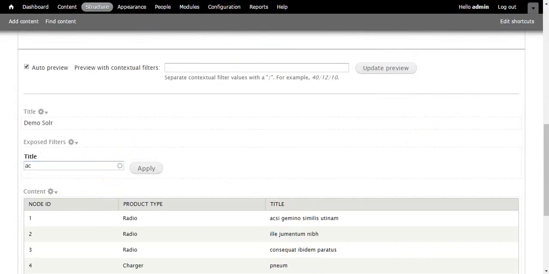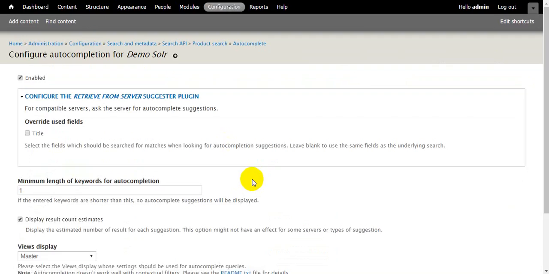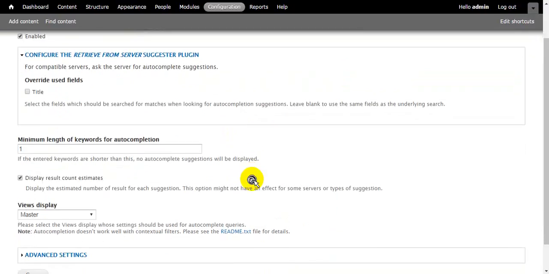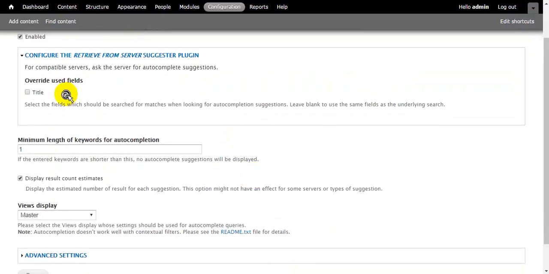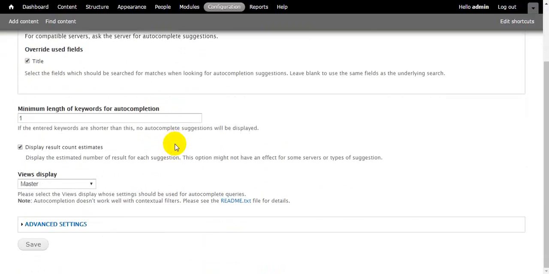Still, let's edit this. As you can see, this is enabled and compatible with my server, so I am going to enable the title also, and I am also going to select the product Solr page, Solr search.